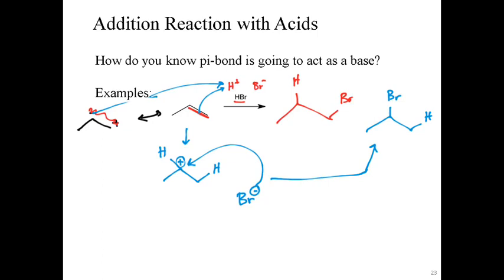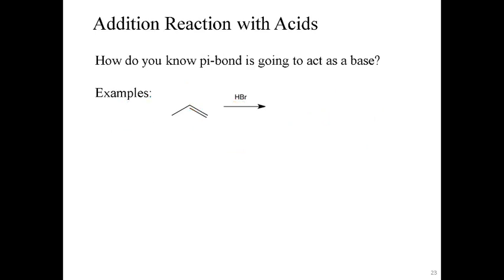When is it the other way? Whole chapter. When does it go the other way around? When the electrons align to set up the charges that way. Ultimately, the only way you get that one is when you do something kind of crazy and a bit bizarre. The only reason you'll get that substitution with HBr is if you run a radical mechanism, which I think is actually in the subsequent slides.